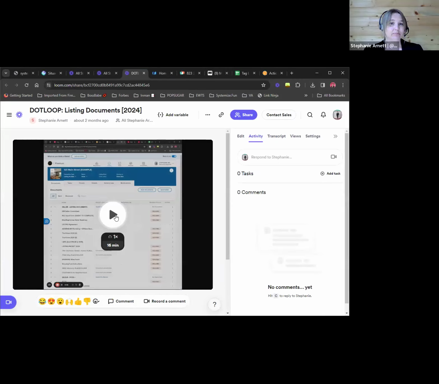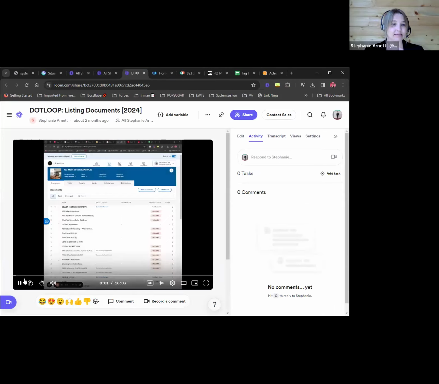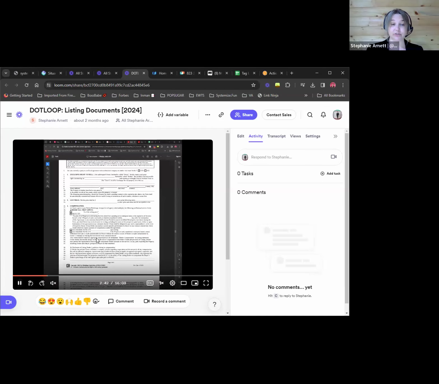We're going to mute me talking, but what we do is show them an example. Hey guys, here is Dotloop, which is the service that we use. Here it is holding all of your paperwork together. With that, we go over every piece of the contract as well. Here are the things that are going to catch you. Here's where Stephanie's going to charge you the fees if you cancel the listing.